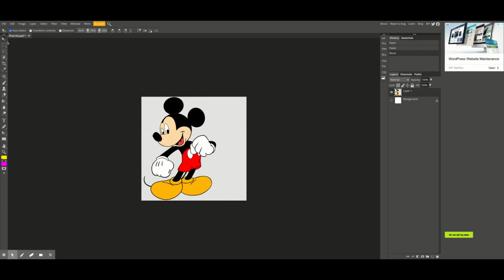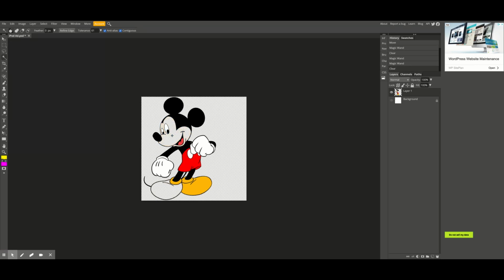So I'm going to come over here to the fourth tool down, which is the object selection tool, and choose the magic wand. What the magic wand does is, if I were to click it on the yellow, it will choose everything as long as it stays with that edge. Now I've got all that yellow selected. I could delete it if I wanted to. If I wanted to delete the beige of his face, I could click on his face and then hit delete.